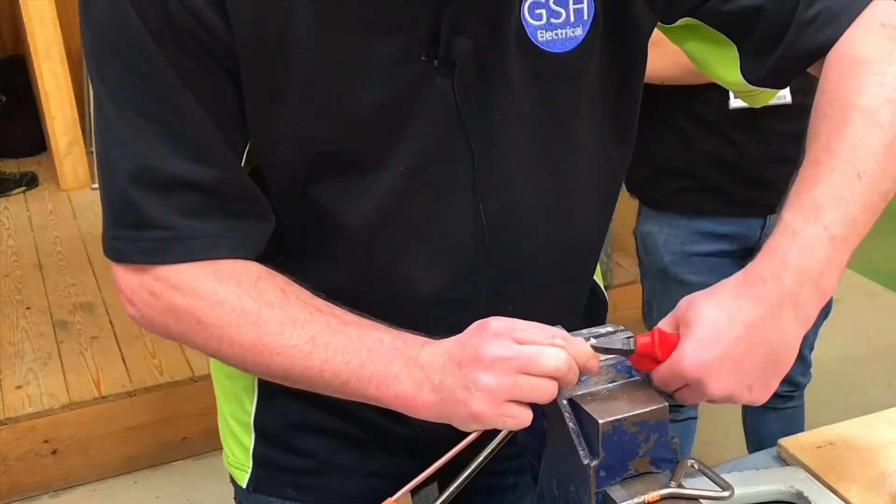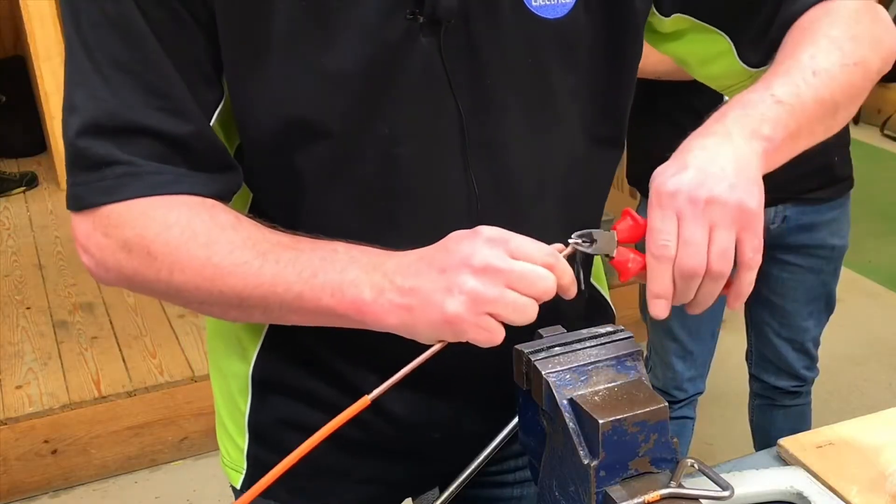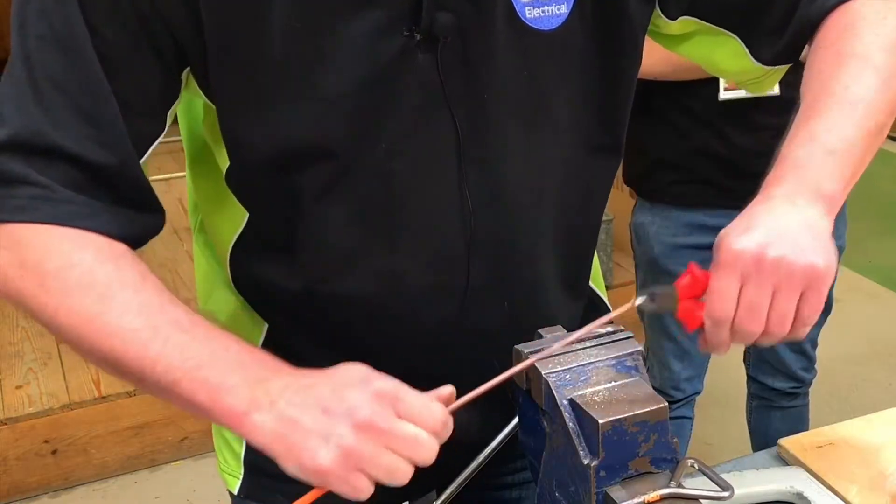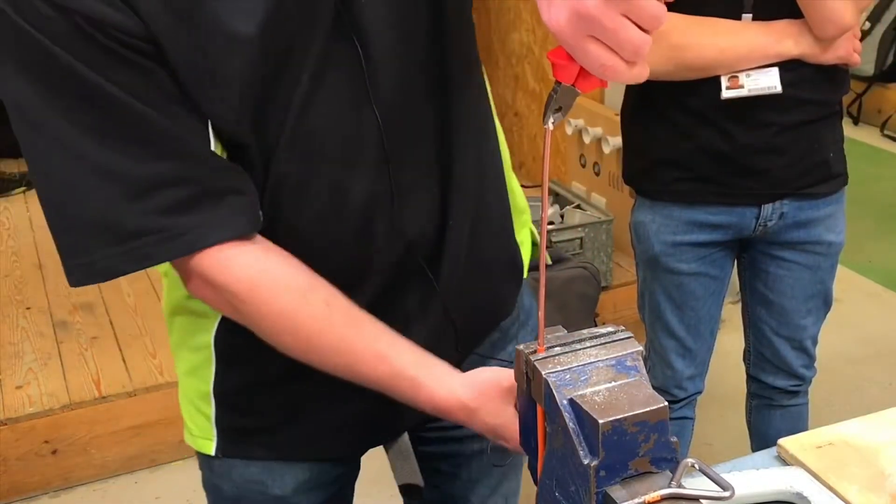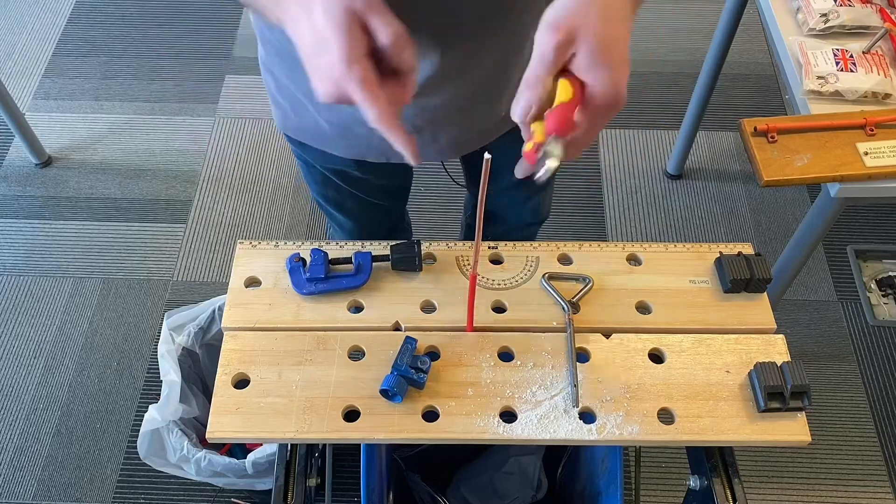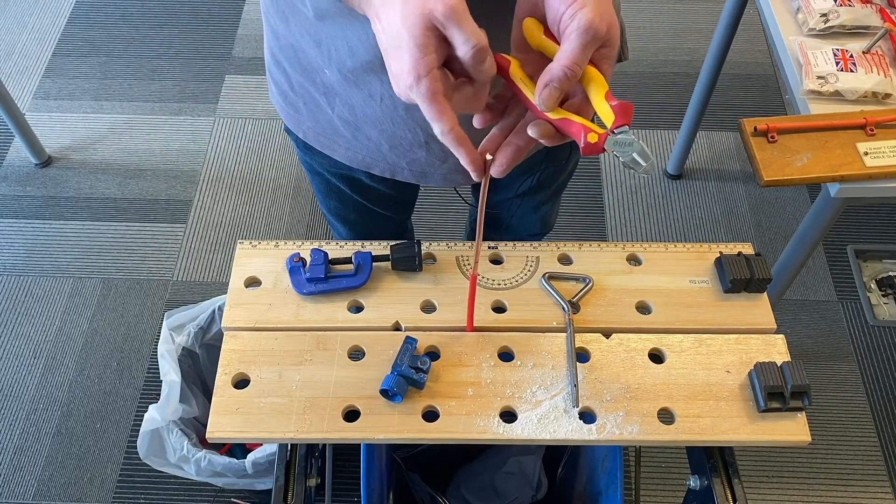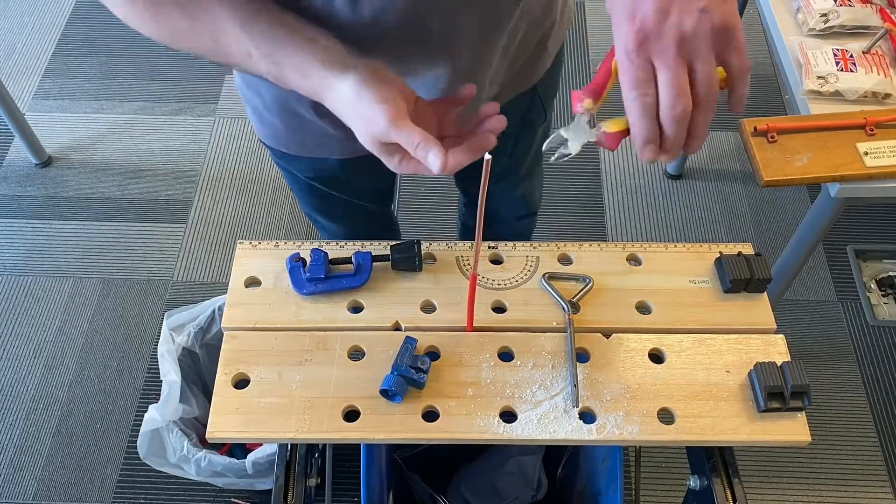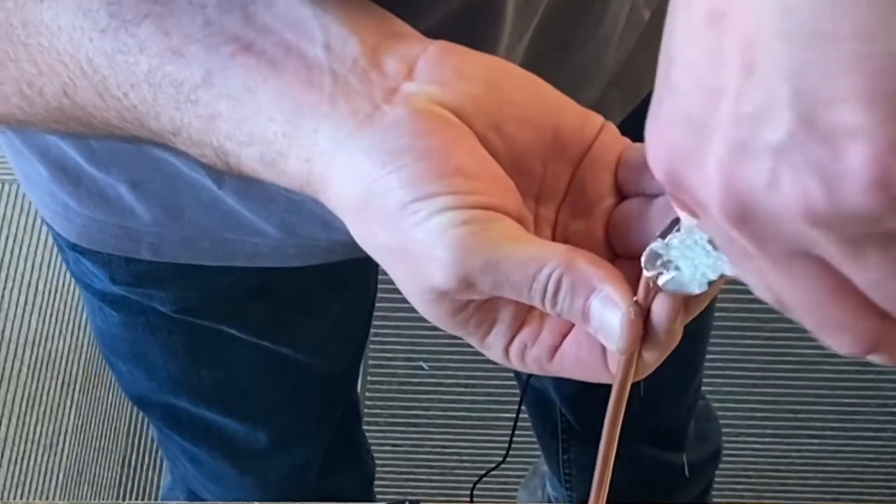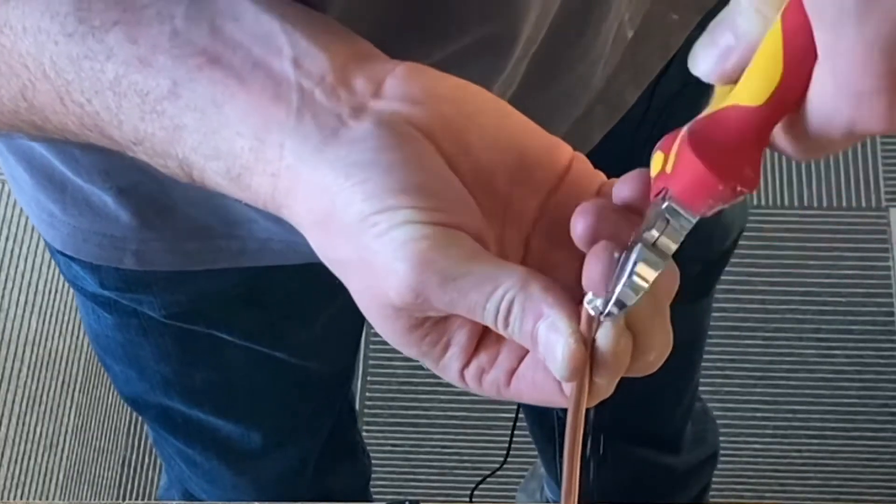I'm going to prop it into here and this is the tricky bit because I've got to keep myself out of the way but try and show you what I'm doing. It would be better to be in the workshop but we can't be at the moment. So I've locked that down, I'm going to take my side cutters next and try and nibble in to give myself a couple of flaps. I'm going to peel it open so I can see the two flaps, take one of those flaps, and use it for the next stage.